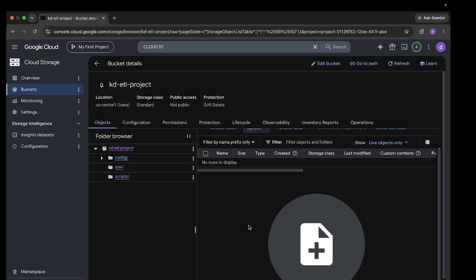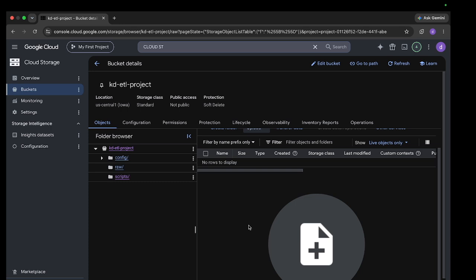So guys, some performance optimization tips. Always use the Parquet file instead of the CSV file, because generally CSV files are slow, have no schema detection, and are larger in size. But Parquet is columnar storage, so it gives faster queries and compression.